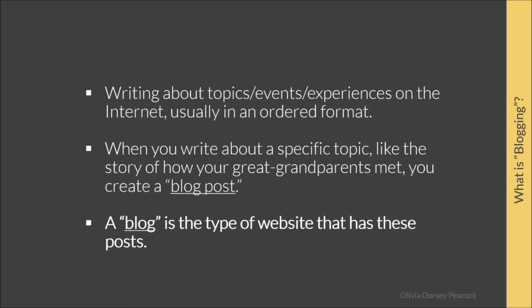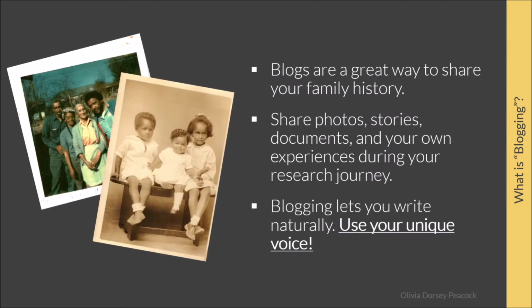So what is blogging? Blogging is writing about topics or events or experiences on the internet, usually in an ordered format. And what I mean by ordered format is that it's in a reverse chronological order. So the most recent pieces that you're writing are always at the top, and the oldest are always at the bottom. Whenever you write about a specific topic, like the story of how your great-grandparents met, you're creating a blog post. And a blog is the type of website that has these posts. Blogs are a really great way to share your family history. You can share photos, stories, documents, and your own experiences during your research journey.